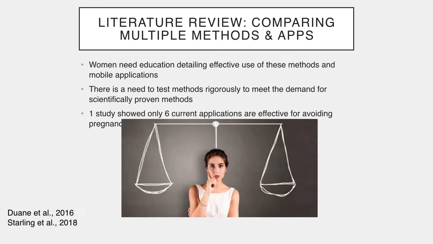As the one study found, only 6 of the 100 on the market were scientifically proven, and education was lacking in the survey of the 1,000 women about what is scientifically sound in health for contraceptive use when using fertility awareness methods or natural family planning. So they both came to the conclusion that more research is needed evaluating these methods for women.